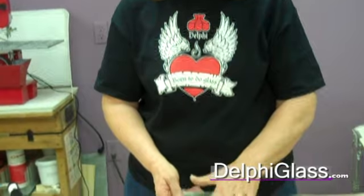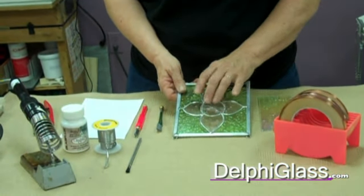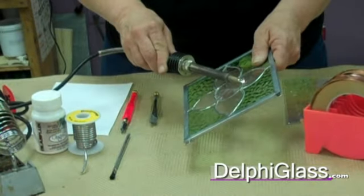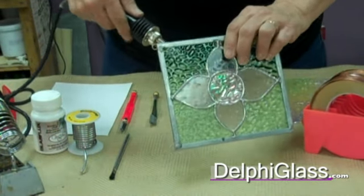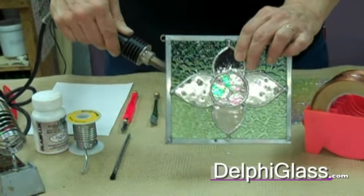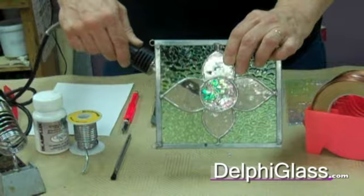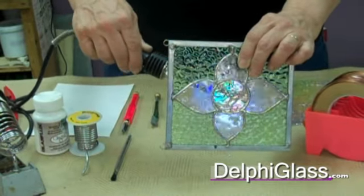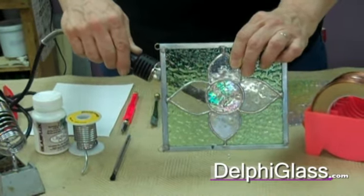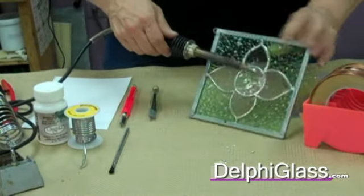The first thing that you need to do — this is your broken piece here — you need to melt the solder off of both sides of your piece. I've found the easiest way to do this is to turn your piece upside down so it drips off, and that way you won't get it on your cane. Another thing you can do is put masking tape on your cane to keep the solder from sticking to it. You do that on both sides.